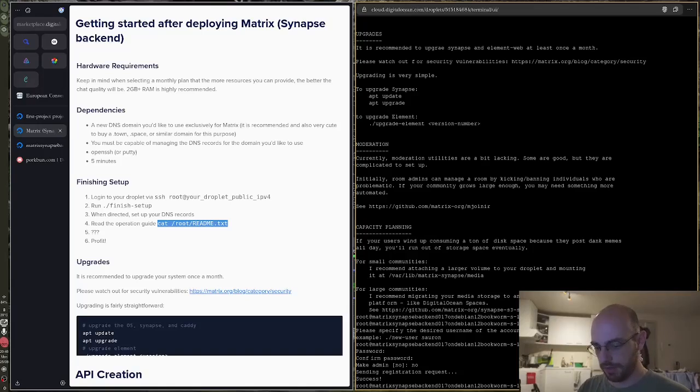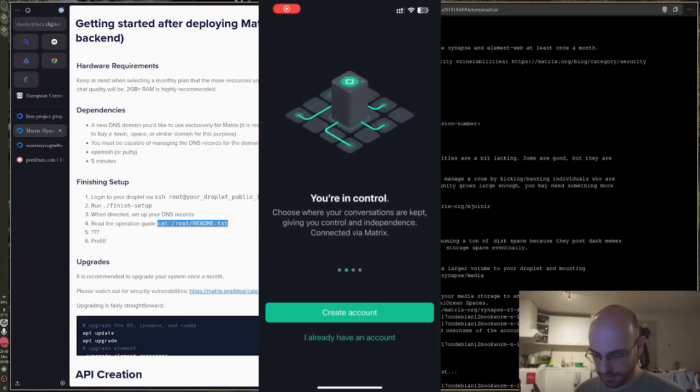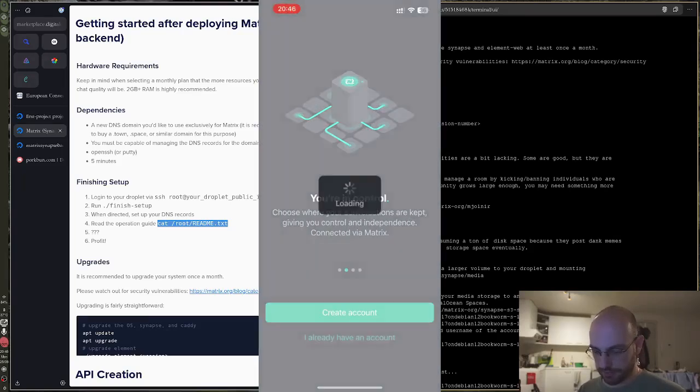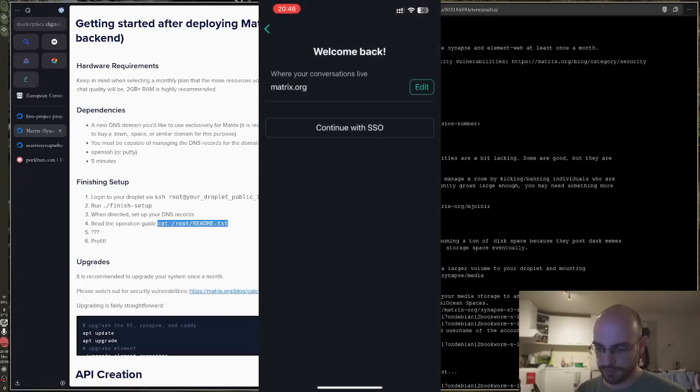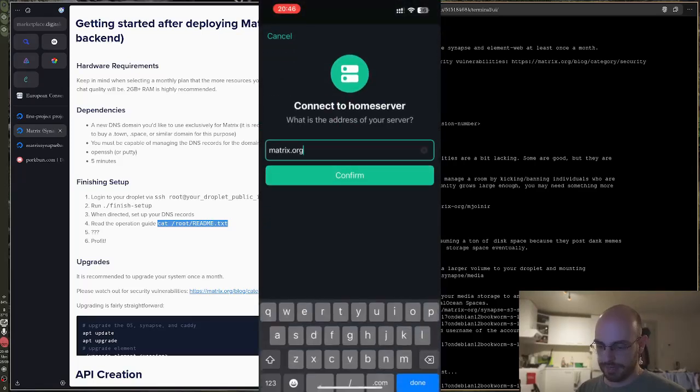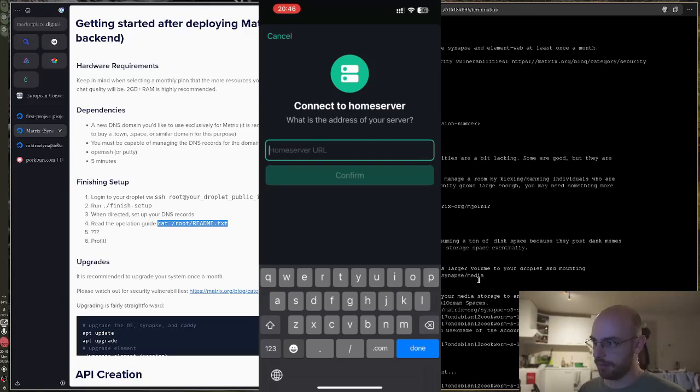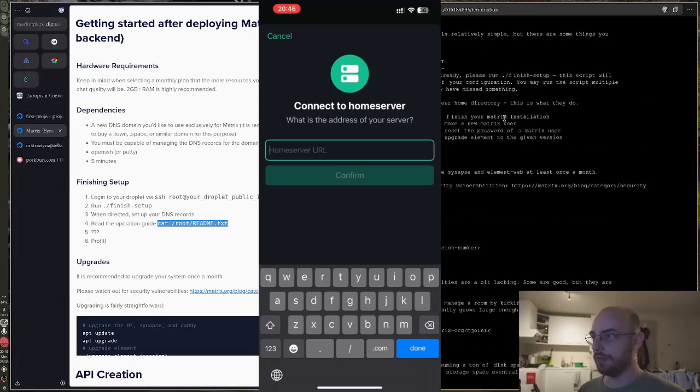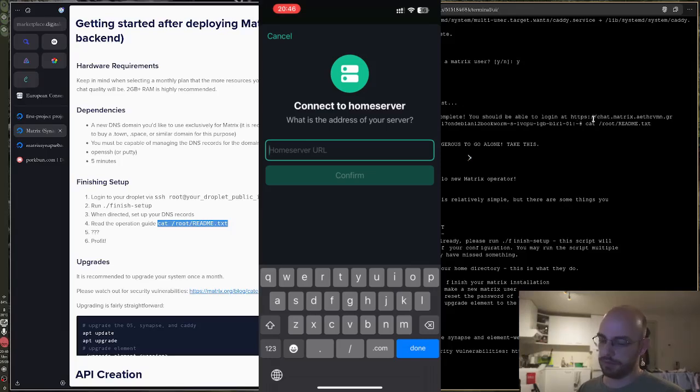So if I go back to, if you remember, I installed Element. Let me go back. 3, 2, 1, go. Okay, you should be able to see this. Let's go and say I already have an account, and welcome back. Where your communities live. This is where you put your own home server, your domain. It says here to go to chat. I will try that, although HTTPS, that's important, and it is chat.matrix.ethervamen.gr.